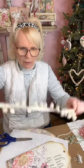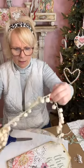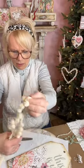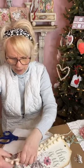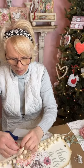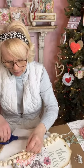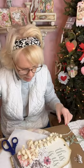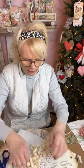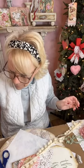But look how cute these tassels are. Okay. So let's cut that off. And you have to measure to do your tassel. You just kind of want to measure like that and see how long your project is. So there's no set measurement for tassels. It's whatever size your project is. All right, so let's see. So we got this, and now we're just going to measure all our other laces to match that.